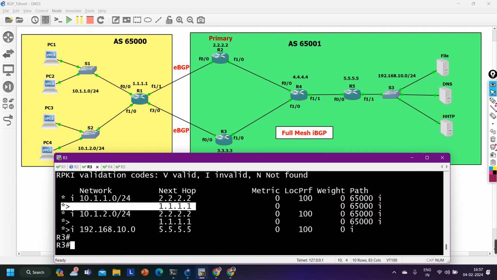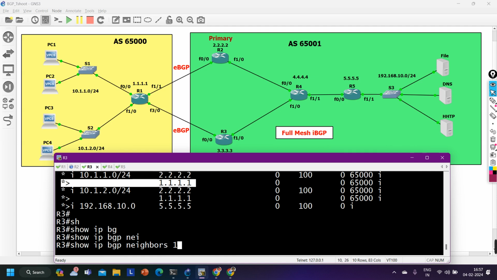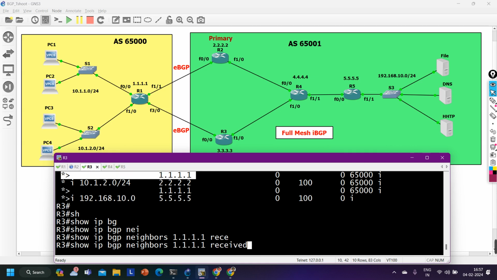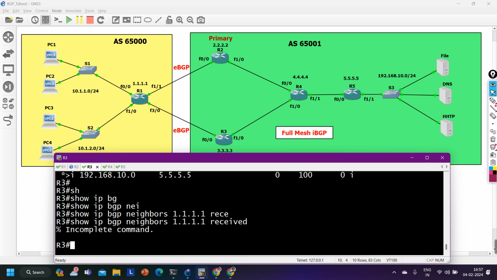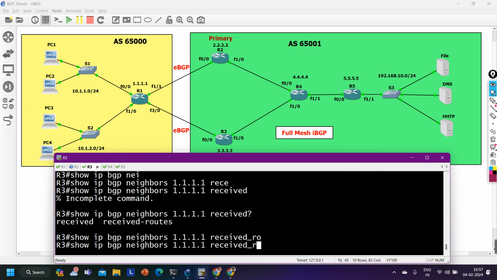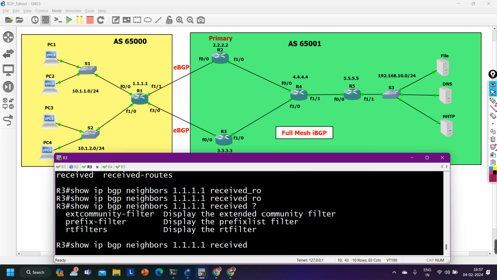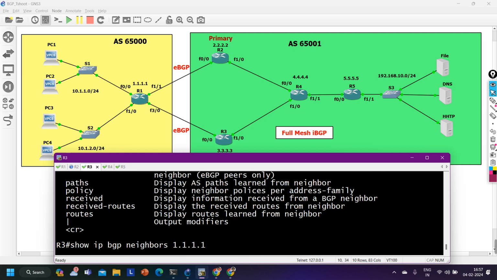Now guys, if you want to know some more verification commands of BGP here, what you can do is run this command, so IP BGP neighbor 1.1.1.1 received-routes, or simply I can say routes here, right?